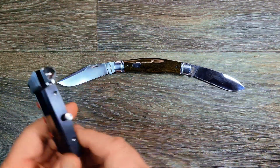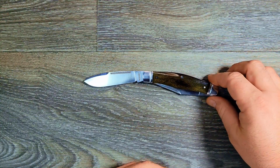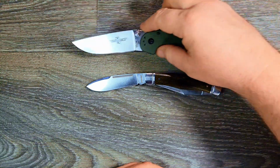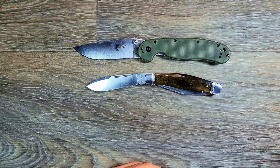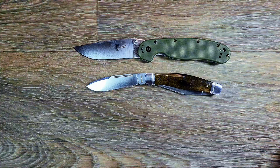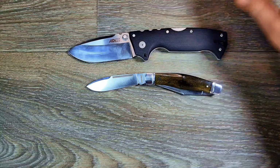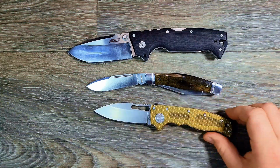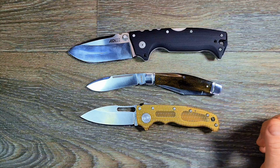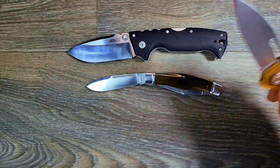Put up the calipers. Let's do size comparisons, give you a general idea of how big this knife is. I don't really review knives with multiple blades too often. So you've got the Ontario Rat Model 1 and the Ontario Rat Model 2. Overall, right around the same size, a little less cutting edge than the Rat 2. Go with the Cold Steel 8010 and the Demko 8020.5 slicer. So overall, a little bit shorter than the 8020.5 slicer.